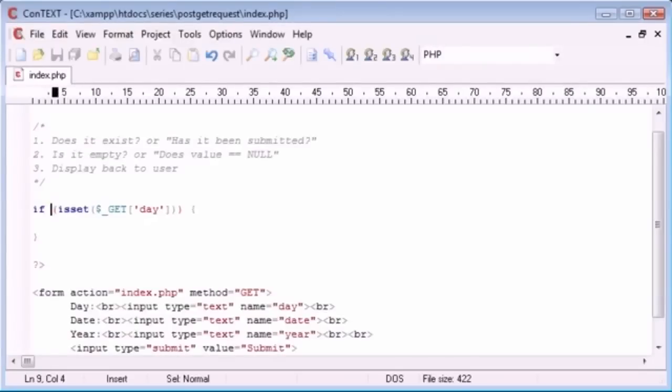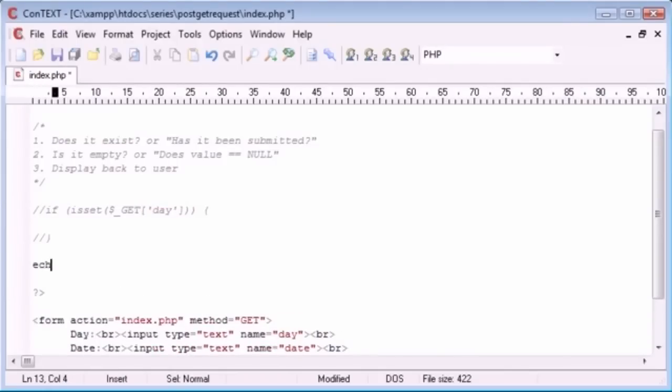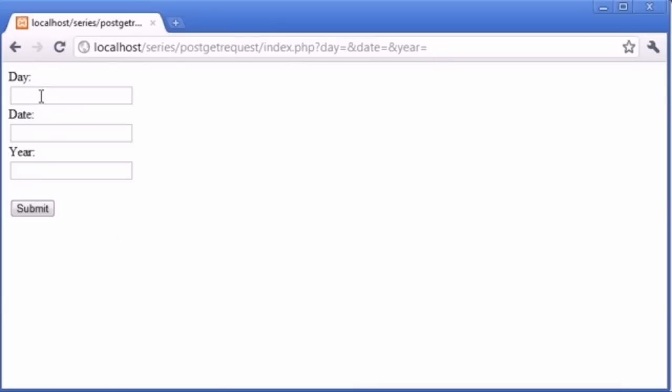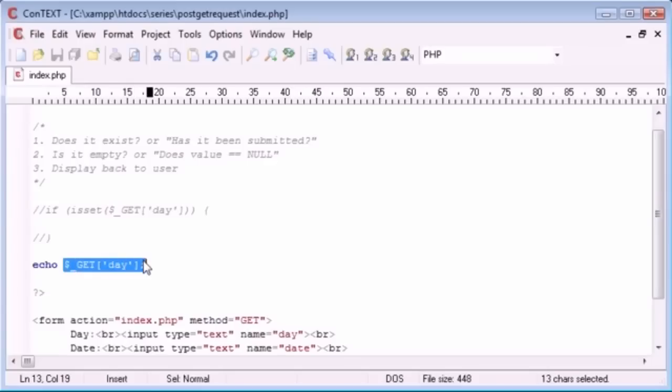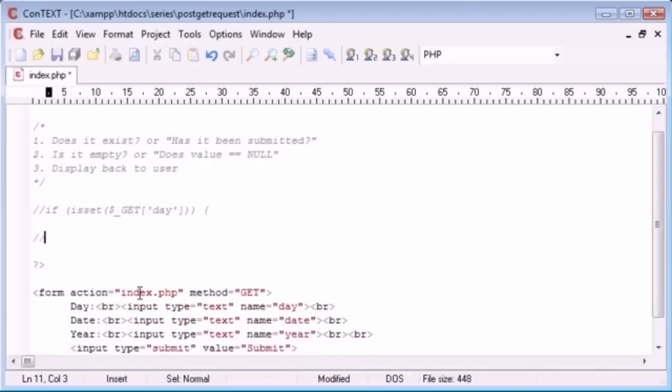So in fact, maybe before we proceed with this itself, we can have a look at just echoing them out normally. So if I was to echo $_GET day, let's type in a day here, Monday, click submit, and you can see it's echoed Monday. So it's taking this value here using this structure, and it's just echoing it straight onto the page above the form. Now this is obviously really unsafe. We could be dealing with processing anything really.